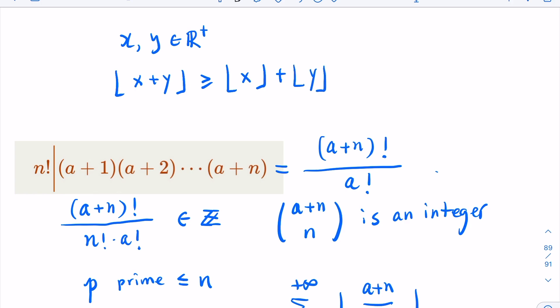Why? Because with the floor function, the fraction part sometimes you could overflow. For example, in the case this is bigger, one example is x is 5.8, y is let's say 4.7. So the individual one is going to be floor of 5.8 is going to be 5 plus 4.7 is going to be 4. But then that's going to be less than this floor function here which equals 10, because it's 10 something.